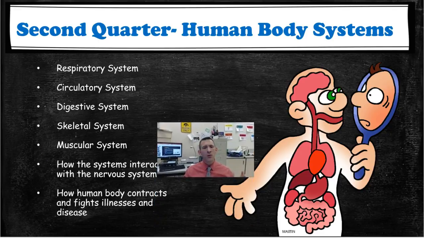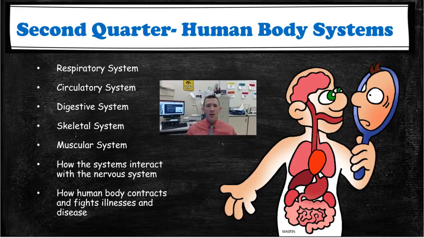Then we're going to second quarter. This is going to be the whole human body, all the systems. We're going to understand those in detail. We have some really fun labs. I like to dissect chicken parts and you really get in there. We're going to practice lab safety, so it's a lot of fun, but you're going to have to be safe with it and go back to what you learned in the first quarter.